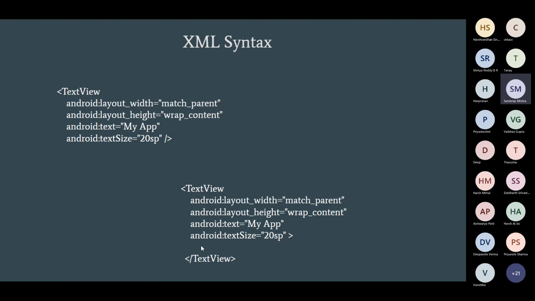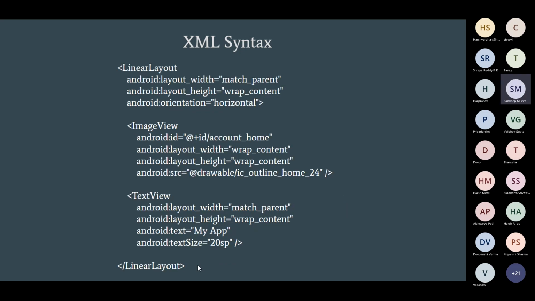We need to add some layouts, different types of views. I will explain everything in the later slides, but as of now, just remember whenever you write XML syntax, first you open with an open brace, then write the name of the view, write attributes, and after that you close it with this closing, or you can just close it after some time like that. So this is an example again. I am just showing you. Don't worry if you don't get anything of what is written here. Just listen to what I am trying to say.